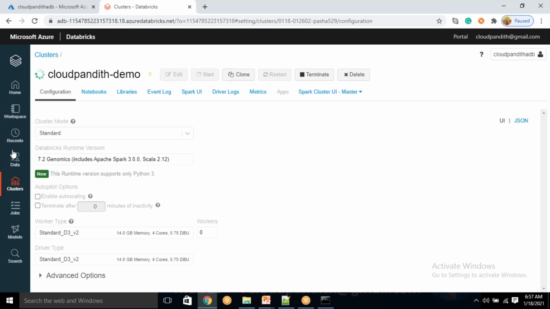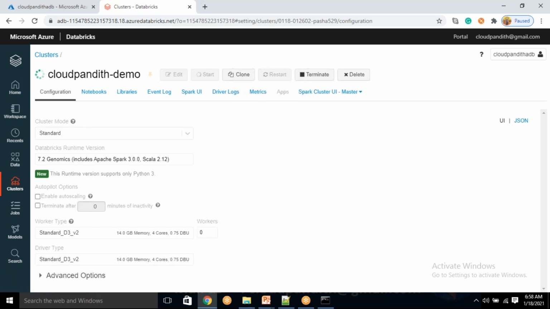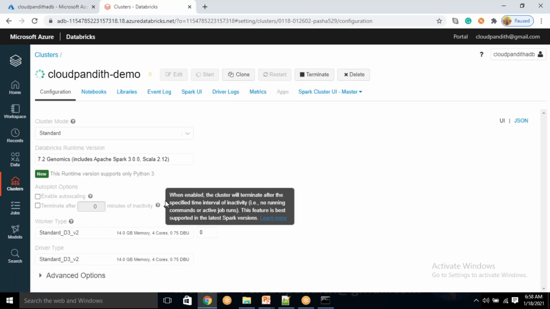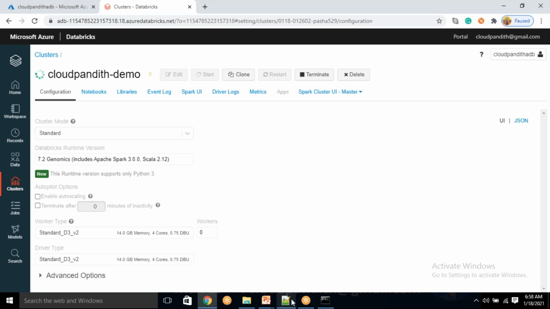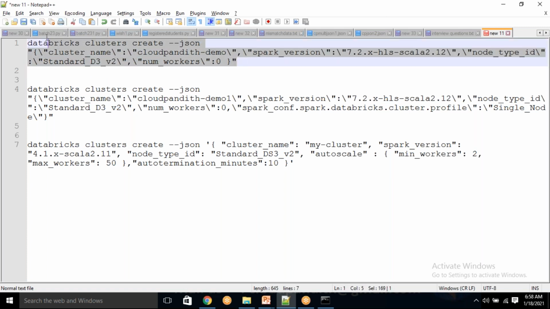So now, this cluster we have, just click on this one more time. You see, terminate after 0 minutes of inactivity, because I have not set those things. But if you want to set auto termination minutes to 10, you have to say auto termination equal to 10. If you want to use auto scale, equal to min worker nodes, max worker nodes. So likewise, we have different options. You can use those different options based on our requirement. But if we have a simple cluster, I want to create some cluster with basic and important configuration, this is the minimum configuration that you need to provide.